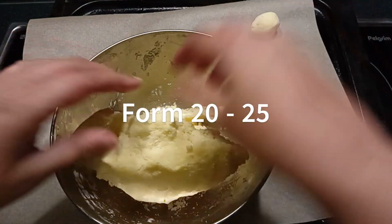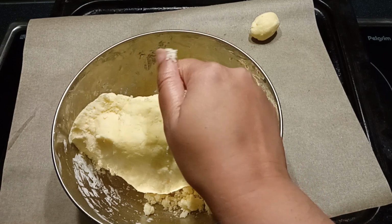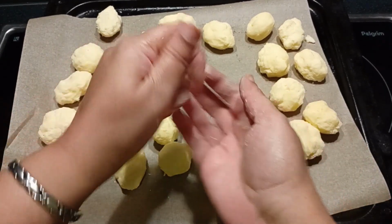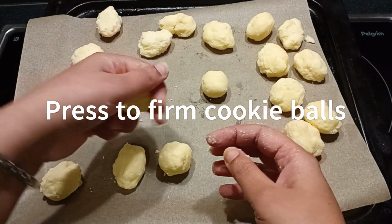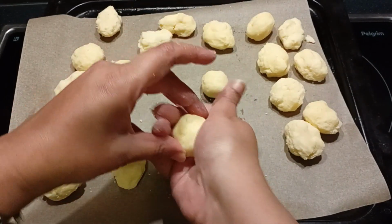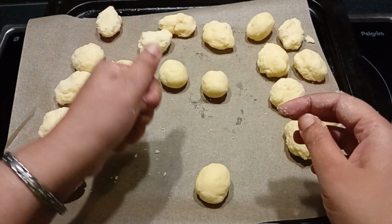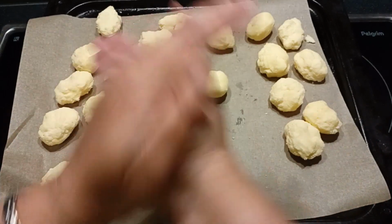There's plenty dough for 20 to 25 cookies. So let's start and have lots of fun. Press the dough firmly to make sure that each cookie will stay together. It's a great exercise for the muscles, so enjoy the process.